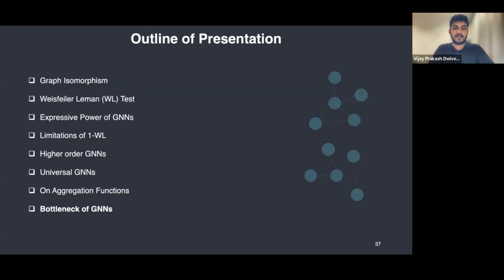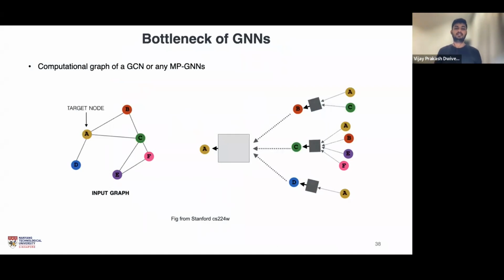Now, towards the final aspect, we'll discuss some limitations of GNNs when we're trying to go deeper. So as a background, let's again recap the message passing. If we're trying to have feature representation at one layer, second layer, this slide will show how the computational graph looks. So node A is connected to B, C, and D. At the first layer, if the node feature of A is being updated, it will consider information from B, C, and D and update the feature of node A.